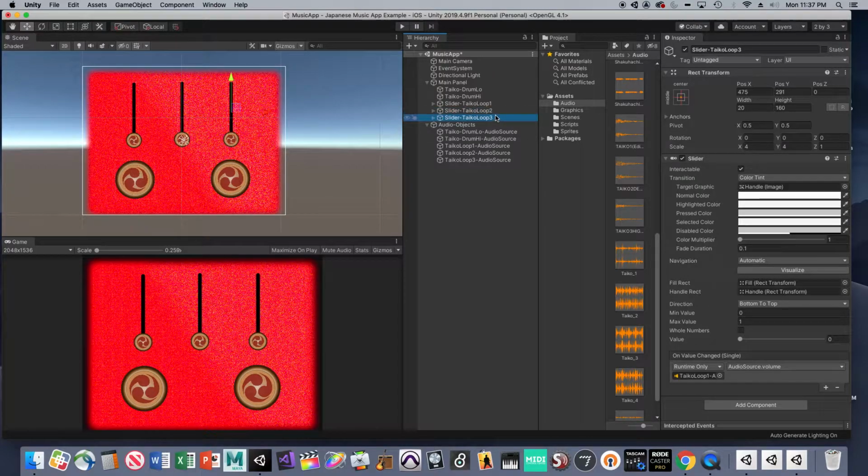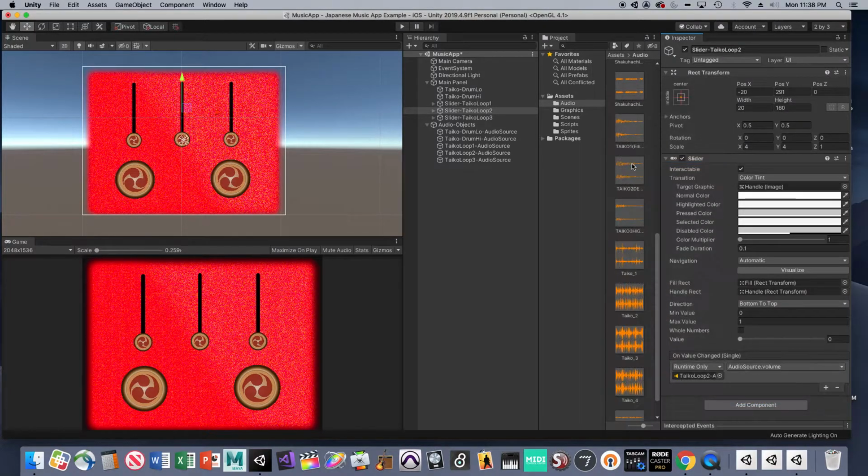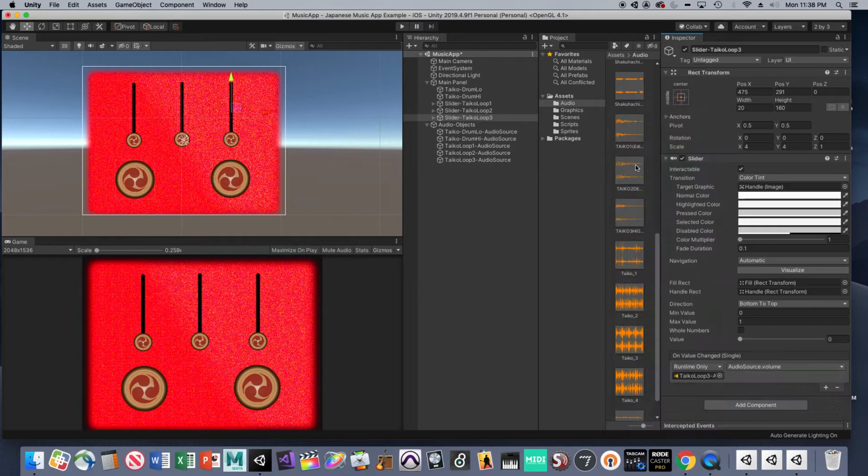Clicking on and selecting this one in blue, I can then move my mouse off, and click and drag Tycho loop 3 down there. And I will have to reset the function's audio source to volume. And audio source volume.